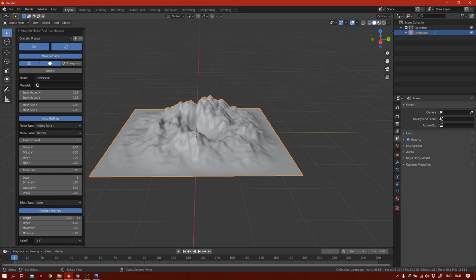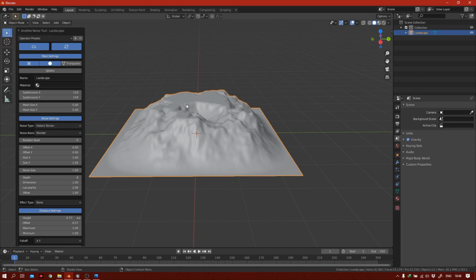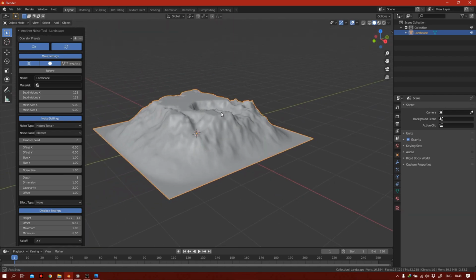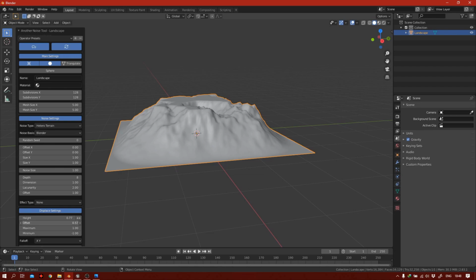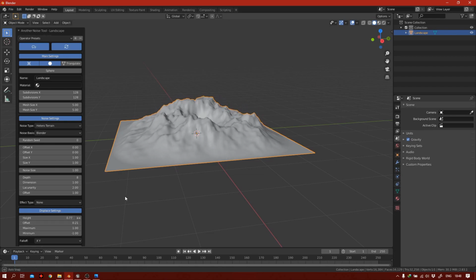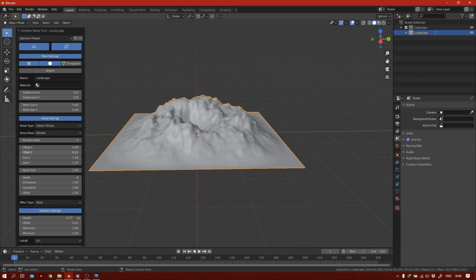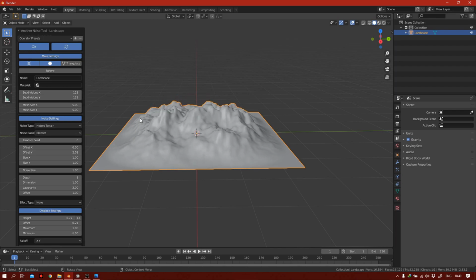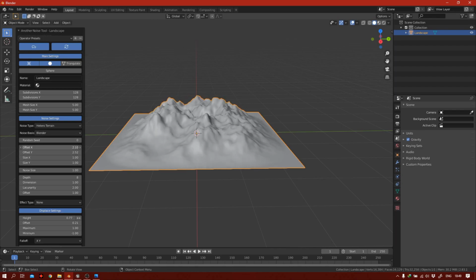For example, if you want to add more height to it, maybe some offset, it will make the top of the mountain flat, if you don't want it to be too sharp. Change the offset of the X, and as you can see, it's turning around.